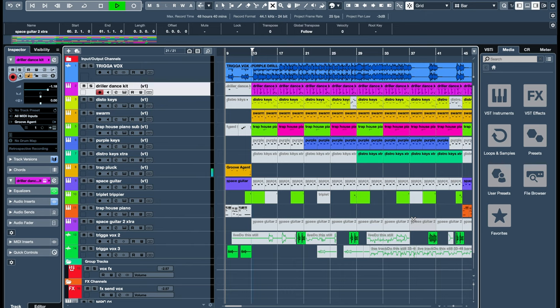Every sample you hear is from Purple. So we have the riffs, we have the sub, we have the kicks, percussions, hi-hats, eighths and sixteenths. Great expansion, and it's got a really nice cohesive sound without much processing as well. That's a really cool thing about this expansion pack Purple. The sounds are really just good to go straight out the gate. Let's have a listen.